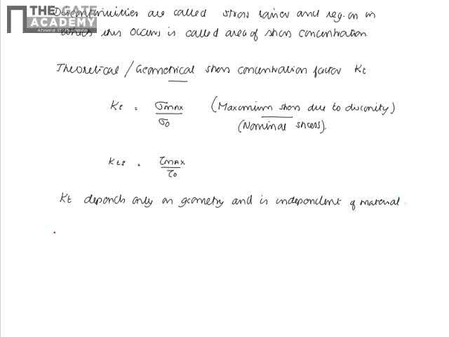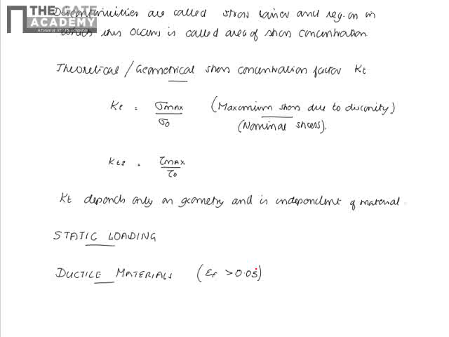Now, we have seen two types of loading, static loading and fatigue loading or cyclic loading. Now we will see the case of static loading. How do we apply the stress concentration in a static loading case? For static loading, we have seen two types of material, ductile materials and brittle materials. So what are ductile materials? We know ductile materials are those materials in which the strain exceeds 5%. When the strain exceeds 5%, we call those materials ductile materials.